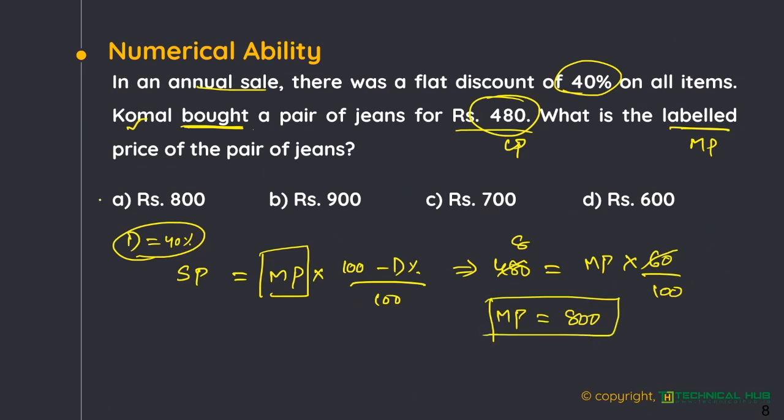To solve this problem, you must be aware of the relationship between selling price, market price, and discount. Selling price is what is left over after the discount is taken off from the market price; that leftover percentage is called the selling price. Here, out of 3 values, 2 values are given: selling price and discount. The only thing you need to calculate is the market price. Market price and labeled price are both the same. Here the answer is 800.